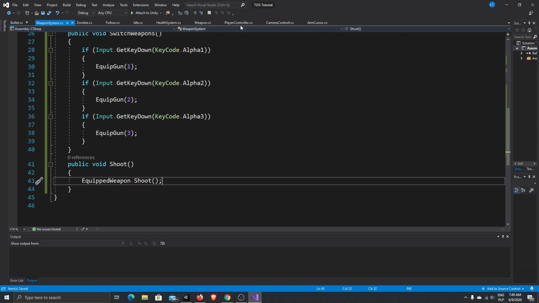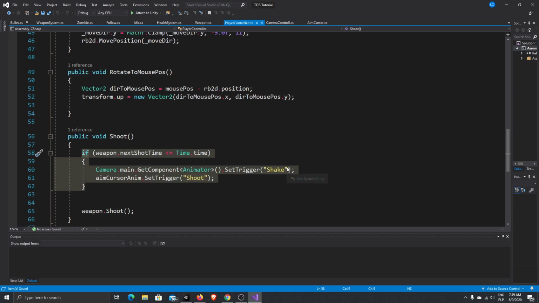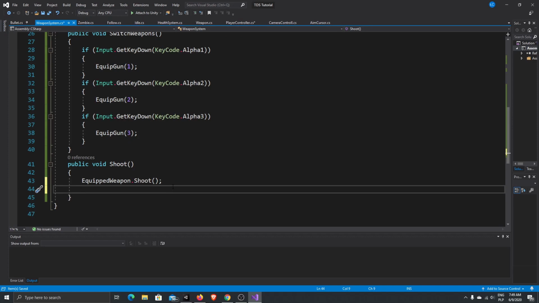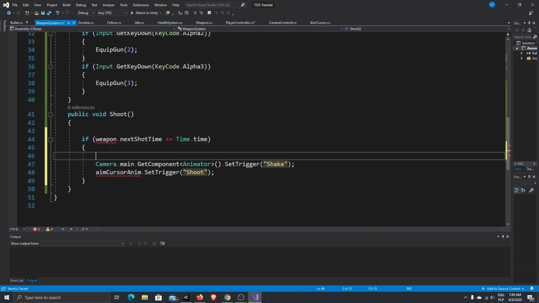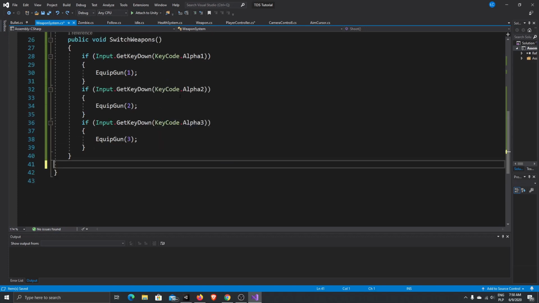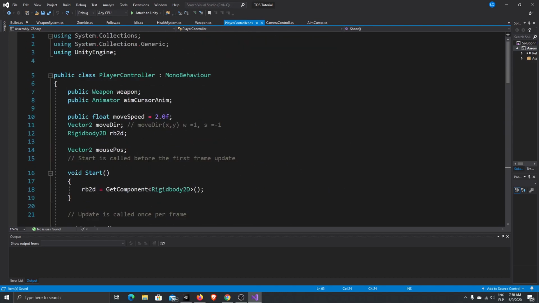Okay, and one more thing just to clear up, because last time on our player we added a reference for shake, so this one what we have here needs to be moved to our weapon system. So let's do that now. Oh, let's not do this. This will make too much confusion for you. So let's do it a different way. To not make too much confusion, let's make a reference to weapon system first.